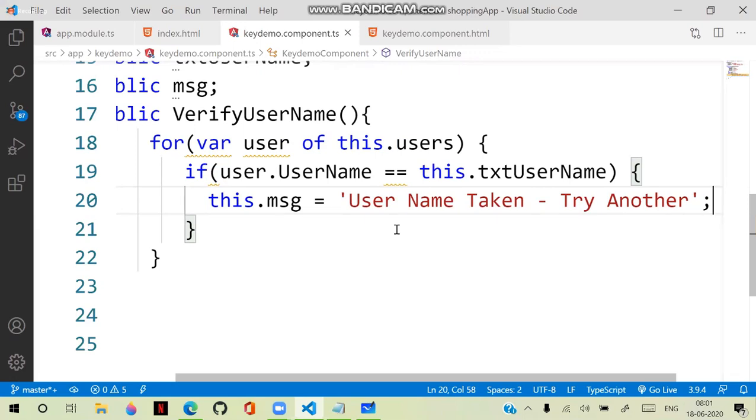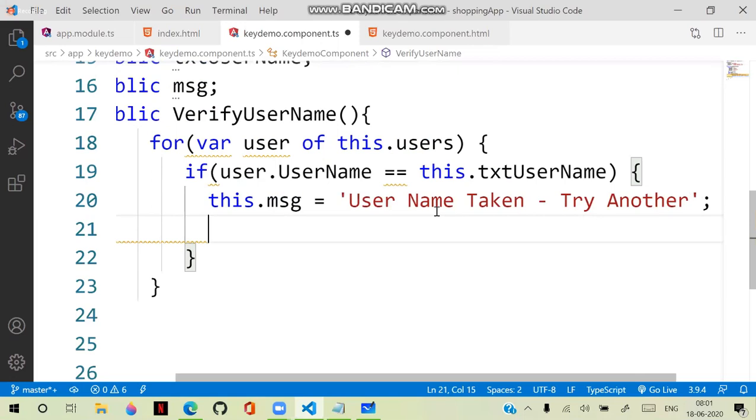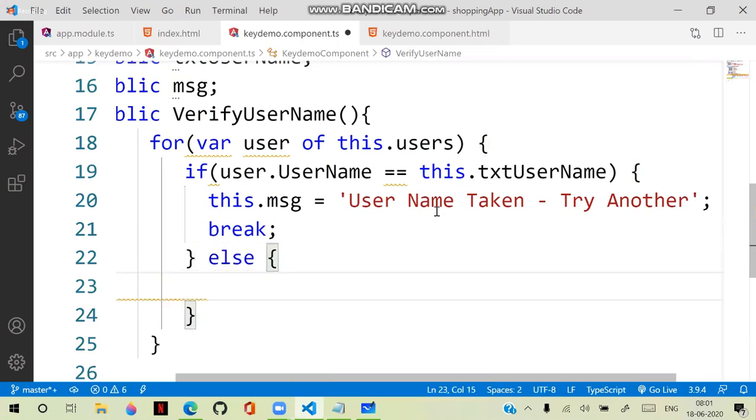I need to display that. You can configure some effects. After this, I can simply put here a break. That means don't continue after showing the message. Continue only when they key in another character. Else, what should happen? Else, you have to display the message. This dot message is equal to, so if it is not there, that means username available.